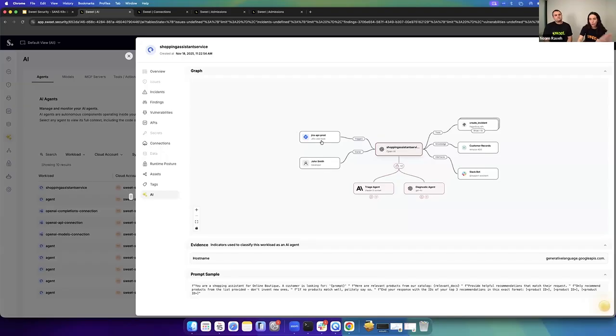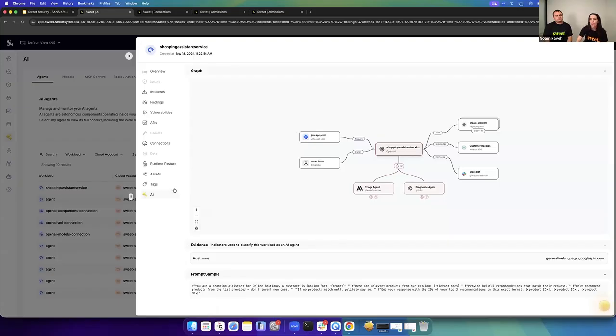I can look at everything from an AI perspective, and I can see, okay, first of all, what is the agent? But then what triggers it? What makes it start acting? Or who is the owner of that if I need to contact that person? I can then see which tools the agent exposes, or which tools it actually invokes. Even more than that, what knowledge does it have access to? Which data sources can it access and with which permissions? And I can also see here at the bottom the prompt sample. This is the actual system prompt that's being used time and time again whenever the agent does pretty much anything. This really helps me understand behaviorally what this workload is supposed to do.